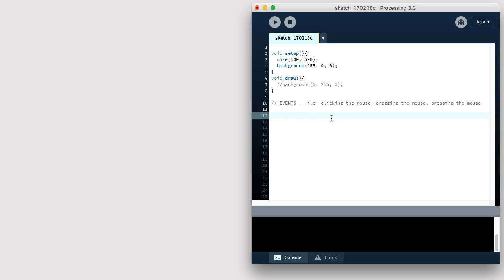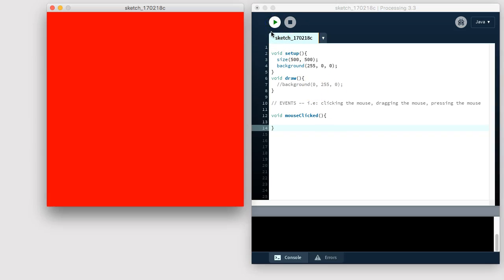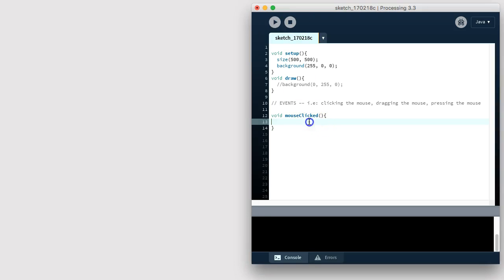So let's say void mouse click. What is mouse click? Basically everything inside void mouse click will be run once every time you click your mouse.